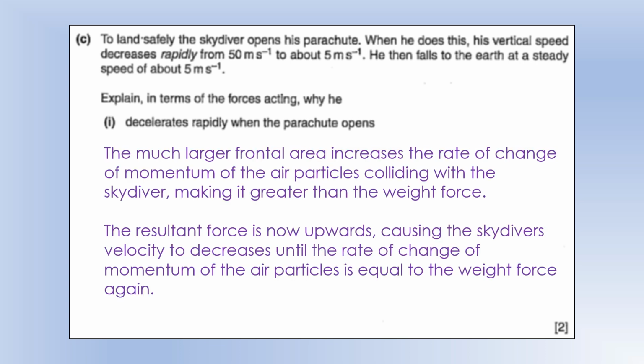So that's going to massively increase the area that is moving through air particles. So that's going to increase the rate of change of momentum of air particles because there's more of them colliding every second. And that's going to mean the air resistance is much bigger than the weight force. The resultant force, therefore, must now be upwards, and that's why the skydiver's velocity decreases until the rate of change of momentum of air particles is once again equal to the weight force.